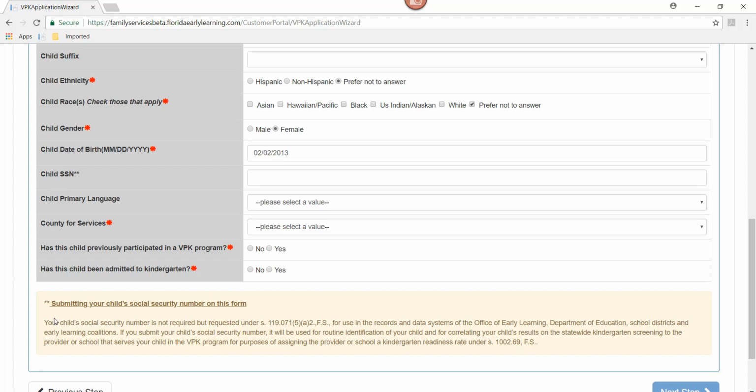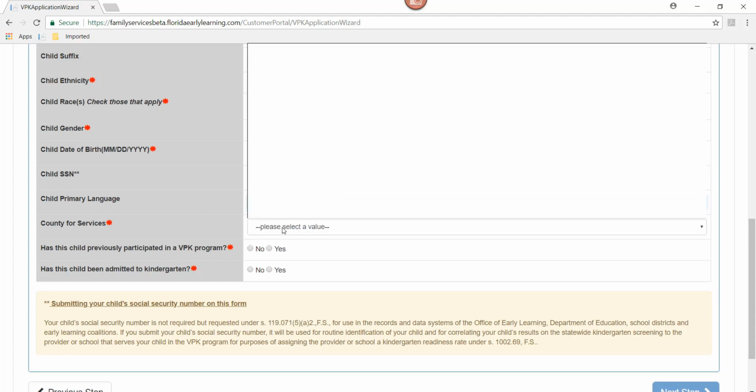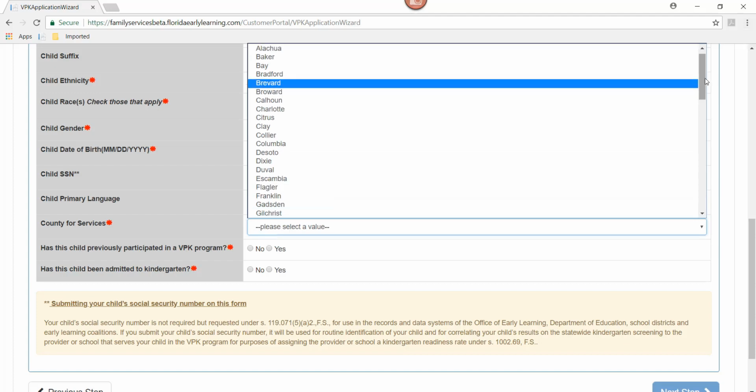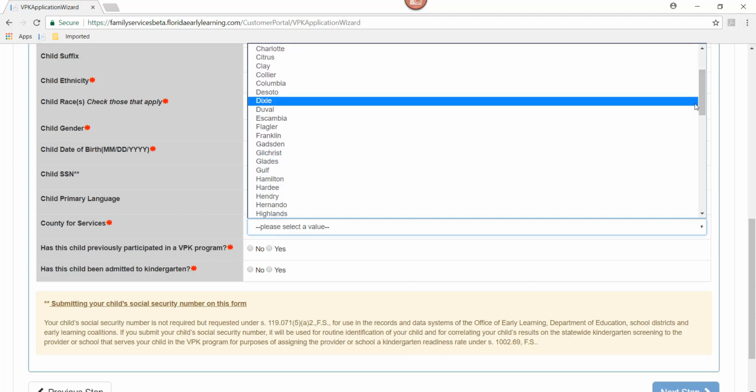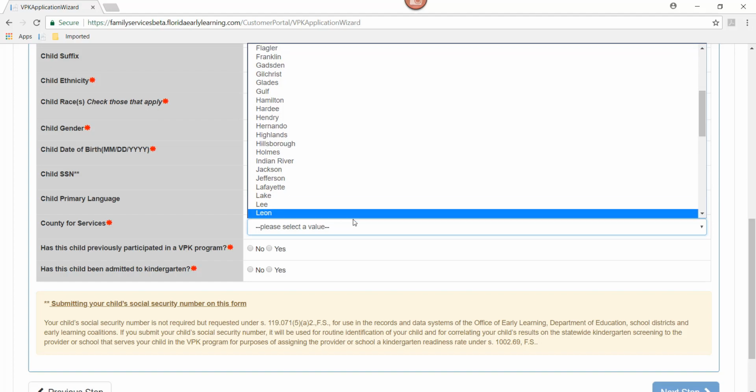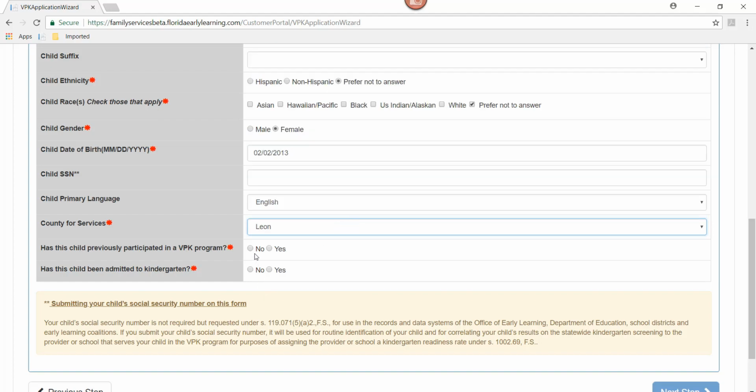There is a note here regarding the child's Social Security number and how it is used. The family is also asked, has this child previously participated in a VPK program? You may select yes or no.